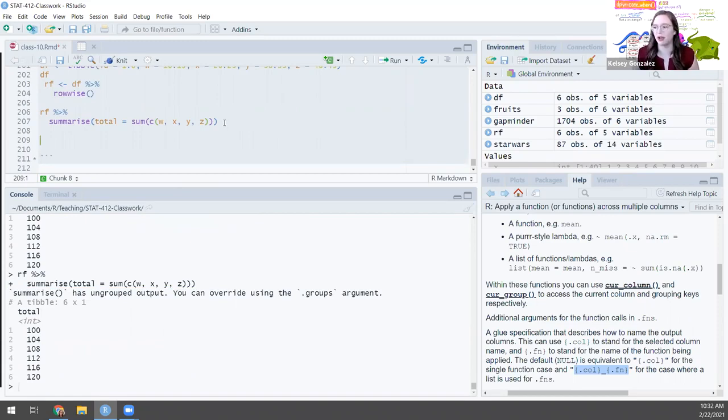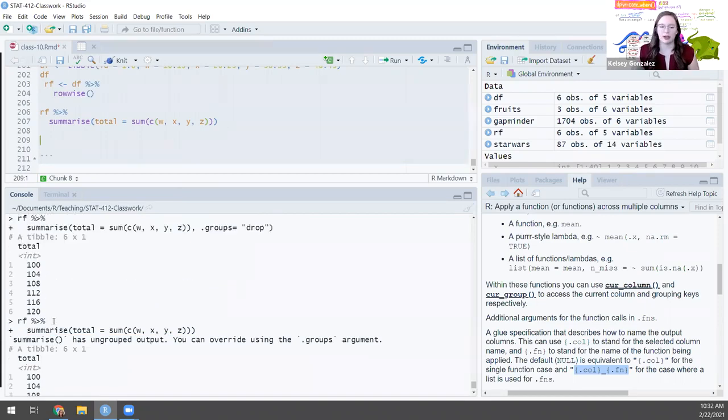What I care about is, let's say I want to select all numeric columns here. If I just try to do that by default, it's going to give me an error. So what I want to do instead is summarize, where total equals sum of, and now here's a funky one, c_across.